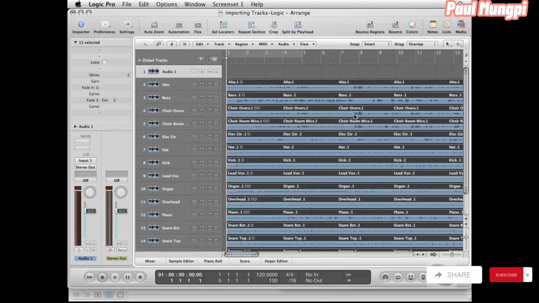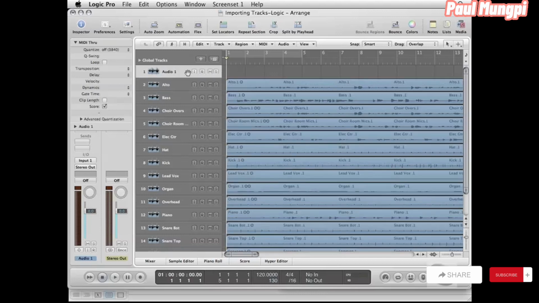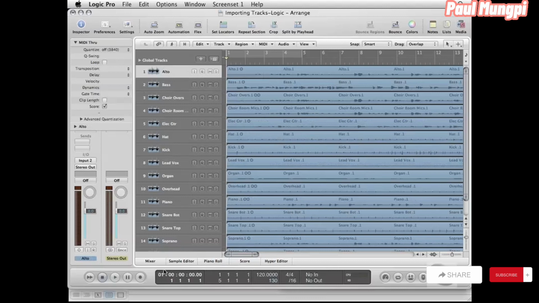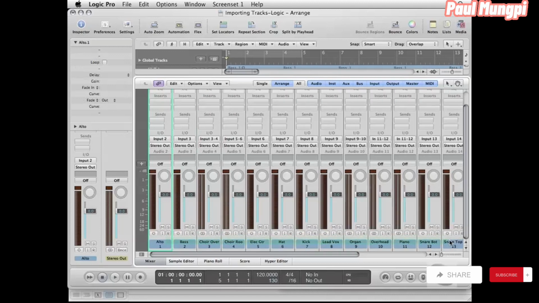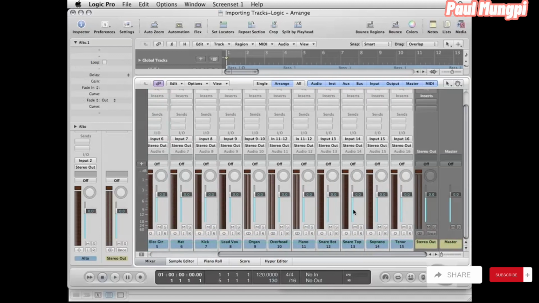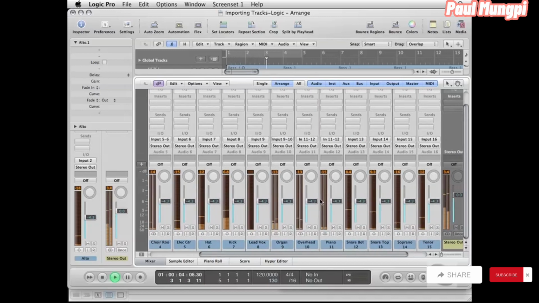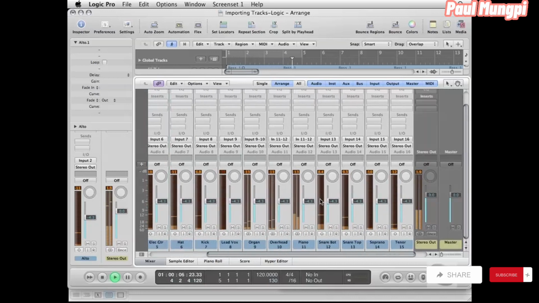So now all the tracks have imported into Logic, and what we can do is, first of all, get rid of this original track that was here. We'll just delete that, and then we can go into our mixer and turn down all of our tracks at the same time. Logic has a nice little way of doing that. Instead of the all group we had in Pro Tools, we just select across a bunch of them here, and now we can hit play. Okay, there's our familiar session. And so from that point we can start mixing in Logic.